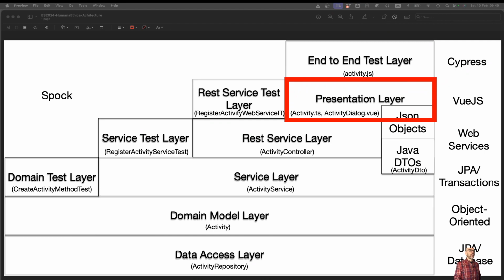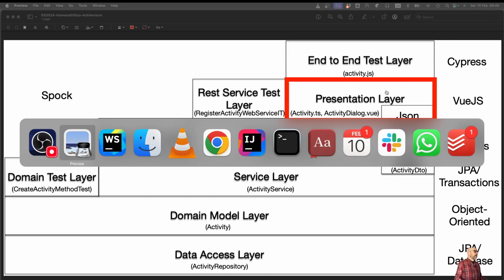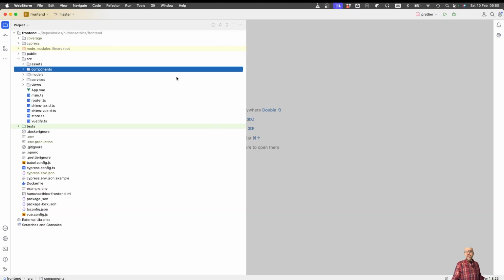implementing the presentation part. So what happens here is basically that the presentation communicates with servers through remote communication, and I will describe that. In this remote communication, the Java DTO objects in the server are converted into JSON objects that are used in the presentation. Basically, in this first video, I'm going to show you just the elements that I'm going to address and the elements that you need to consider.